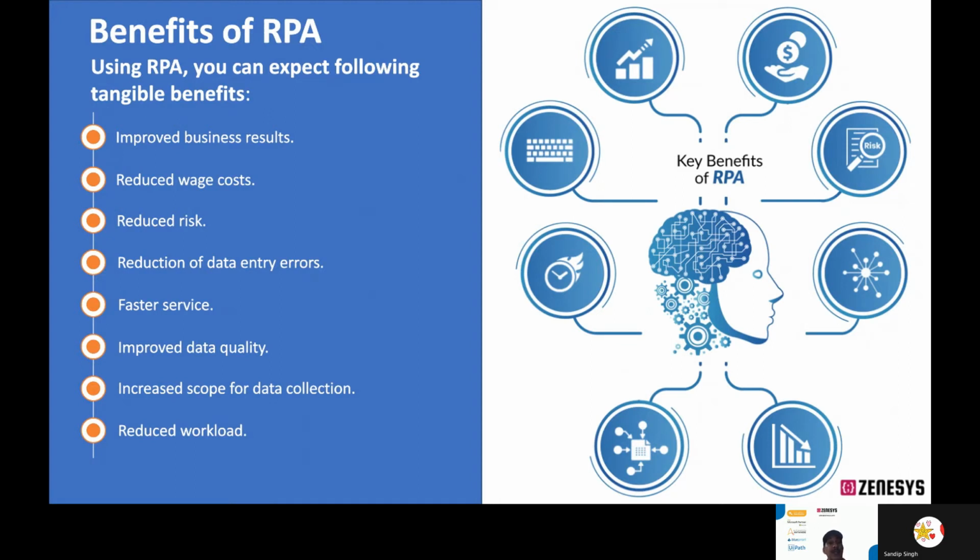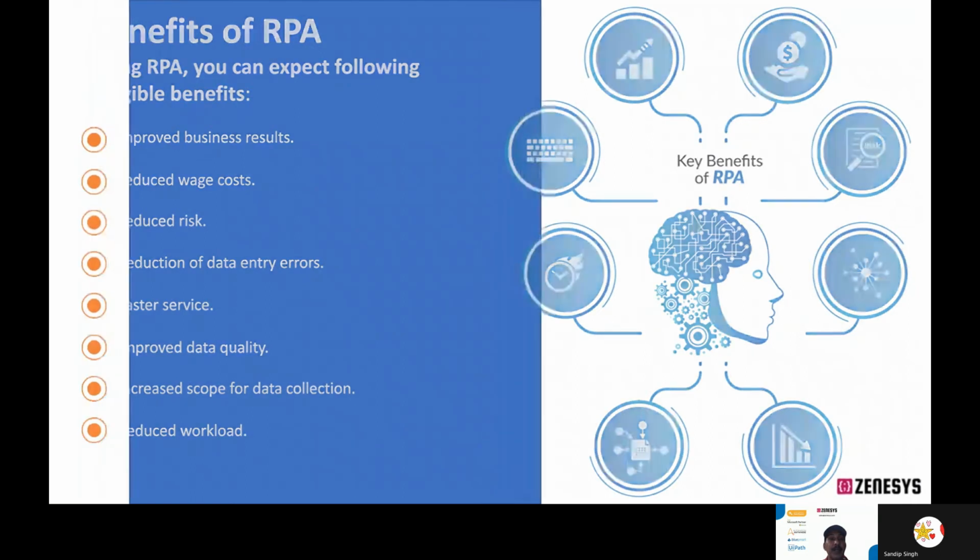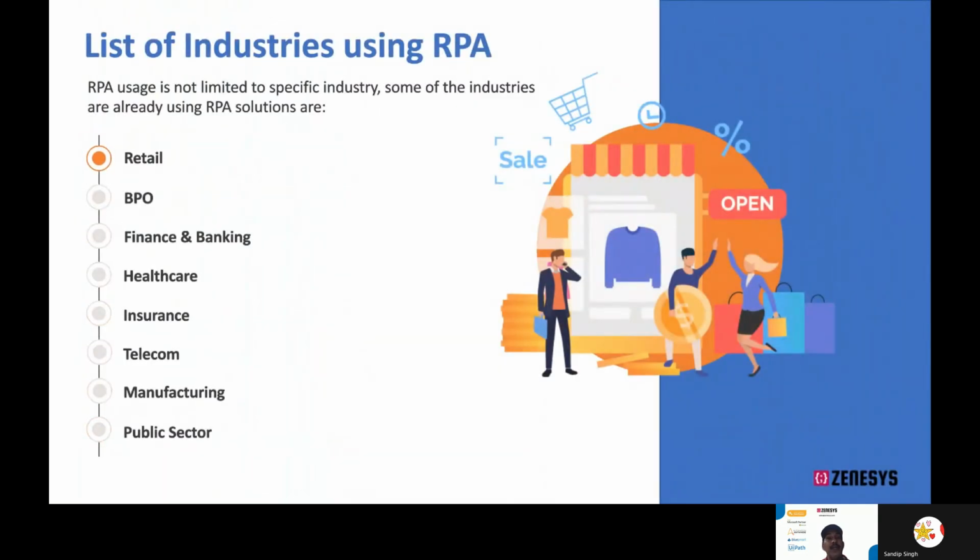So enterprises see this benefit here. And in terms of employees, they also get benefited. It's not only for the enterprises, but employees also see that they now have reduced workload on their side and they can focus on quality and more productive intellectual work. So these are some of the key benefits that come out of the RPA software.